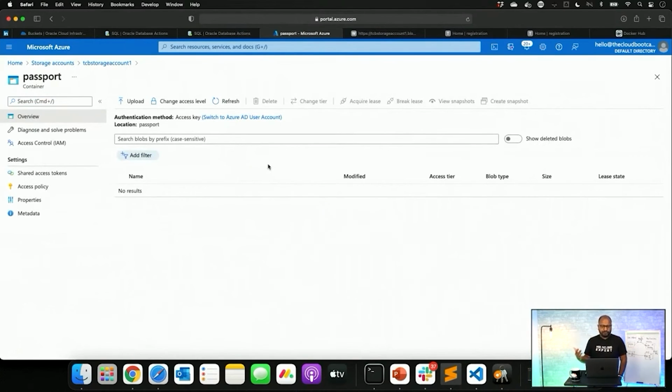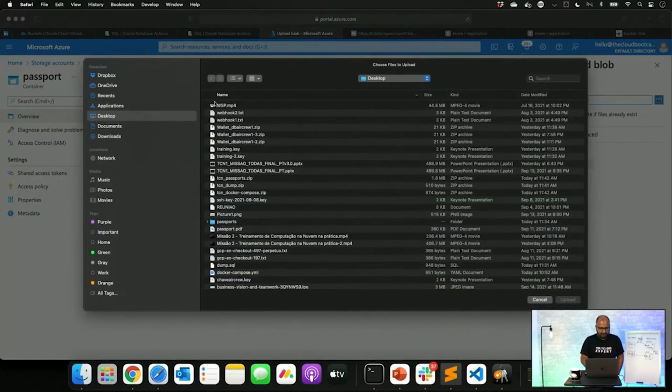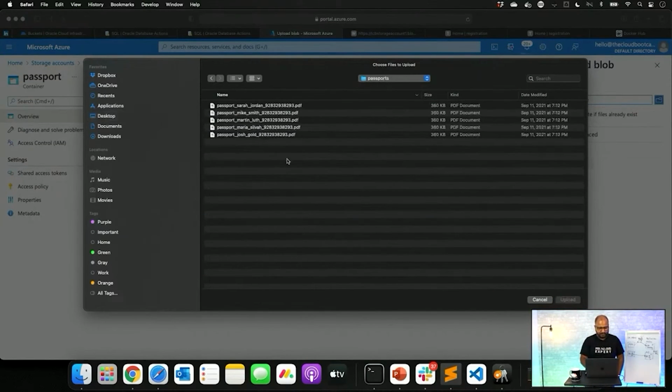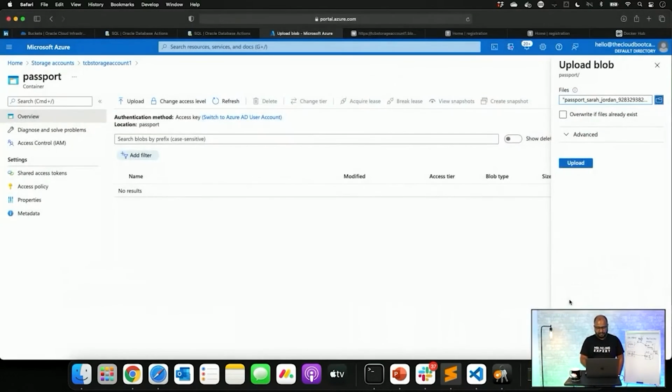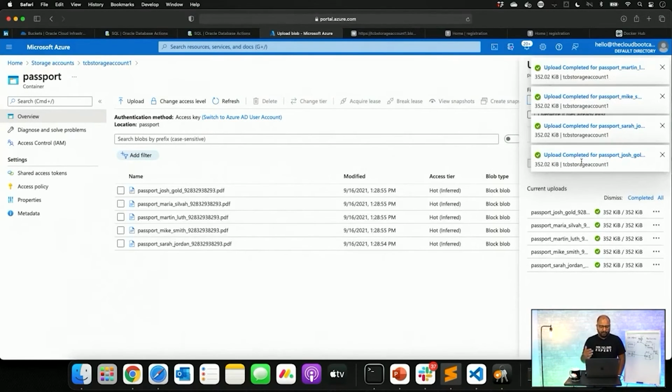Now what you're going to do is upload those files to the container that we created, so that the application can now use the PDF file sitting inside of the container. So just click on upload, and then you can select all the passport files that are inside of the folder that you just downloaded. Just select all of them and click on upload again. And then it's going to upload all the files for us inside of the Azure bucket, right? As you could see, okay?